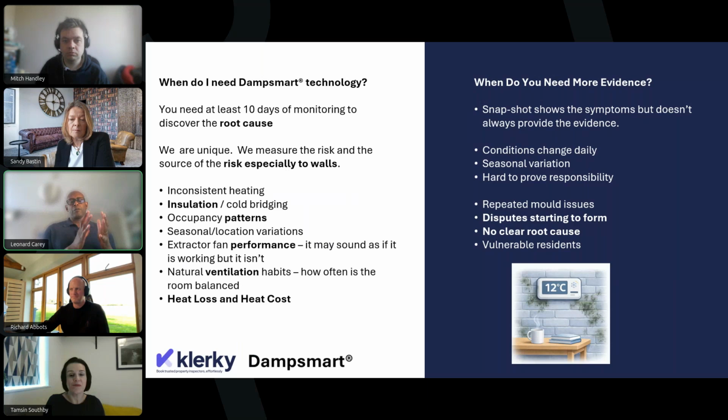But I think where we want the data to help people is that it gives them what the root cause is, but also some actions. And to do that, it does need a combination of people on the ground taking a look, but also being armed with data that they can then refer to, to make a decision about what to do next. And I think particularly now where there is, let's face it, a shortage of housing, everybody wants to live in a really great place, and we want to find a way of getting that data so you can make the right fix and that you can live in a great place.